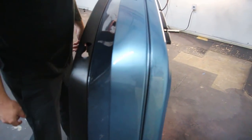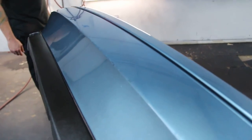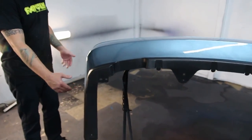A touch, but bumpers are looking absolutely gorgeous. It's been about, what, an hour and a half or so? Yeah. And you can already touch it. Good to drive home, move back in the car. You can put it off on the bottom? They look so good. Yeah, we can put them off on the bottom. All right, bring your car back here.